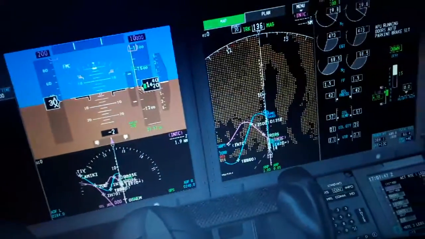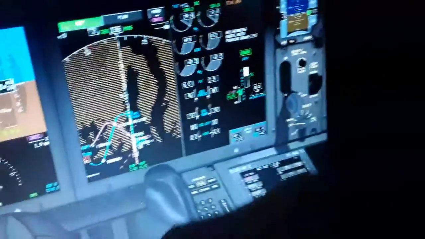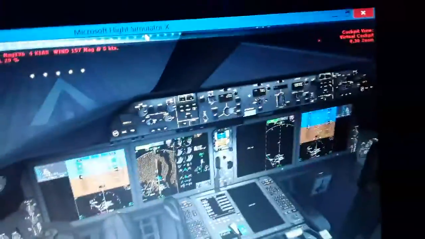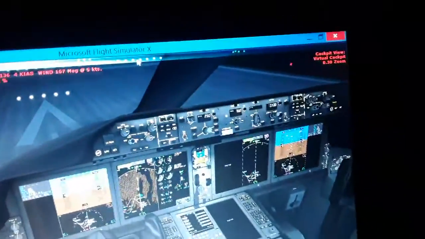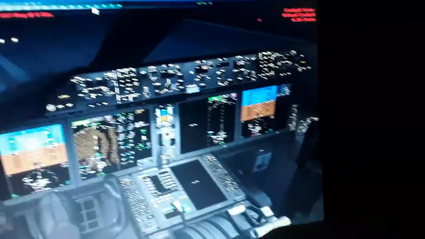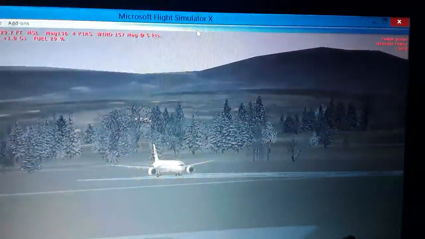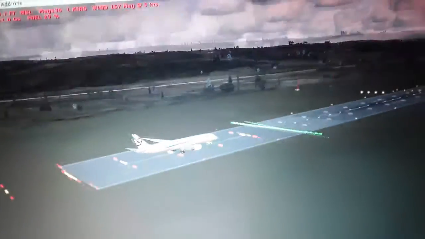So maybe we're gonna take off now. We're ready. We have like a few more minutes left. So we're gonna have a look outside with this beautiful aircraft.